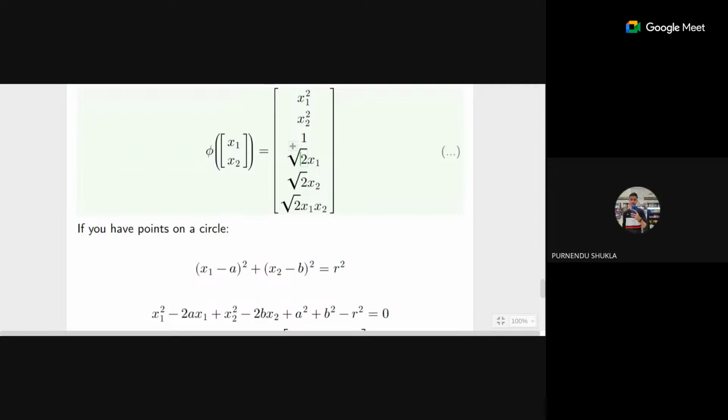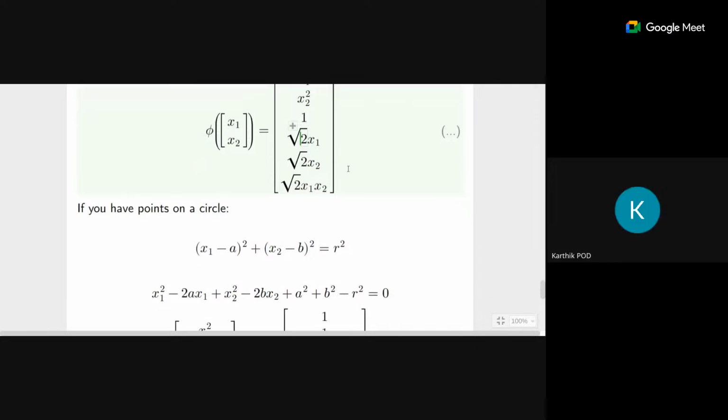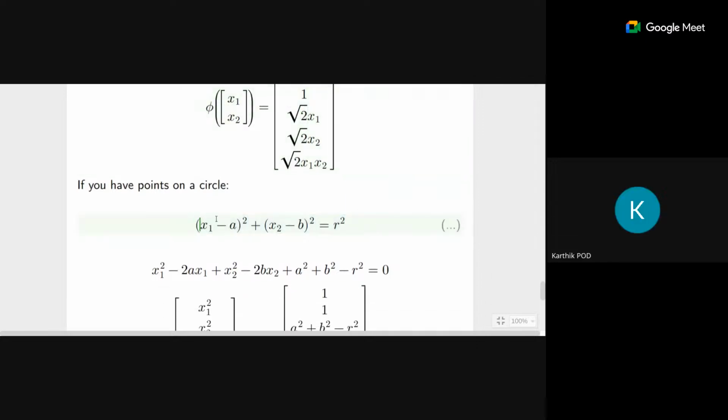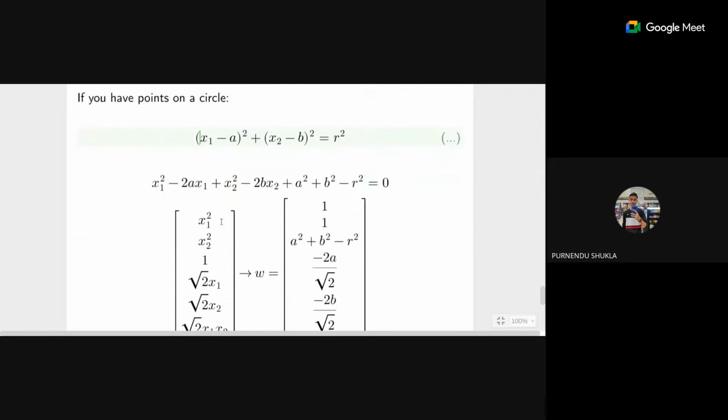So F1 square minus 2 F1 a plus a square, something like that, is the equation of the circle expanded, right? He's just expanding this one. Instead of x1, he's using F1, and then he is actually calculating the coefficient. I thought that he was directly calculating the values, putting the values in and calculating. Okay, I got it. So he is actually calculating the coefficient there.